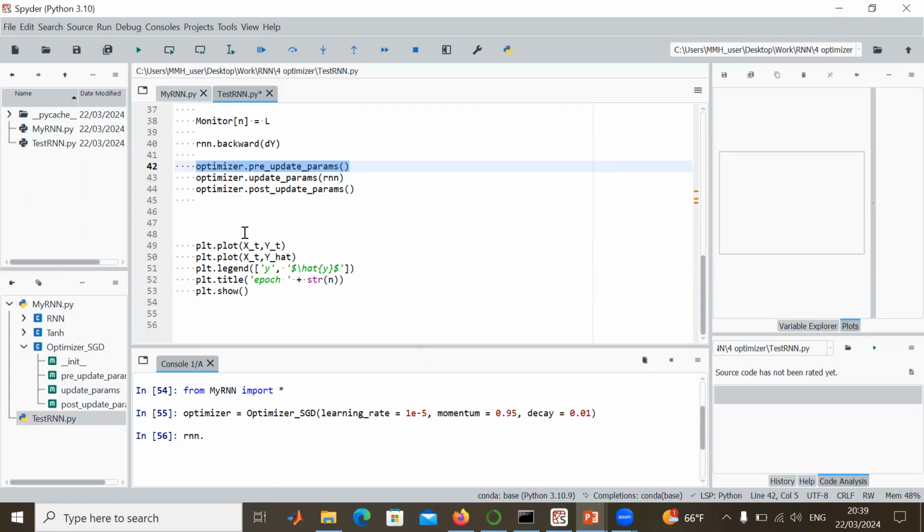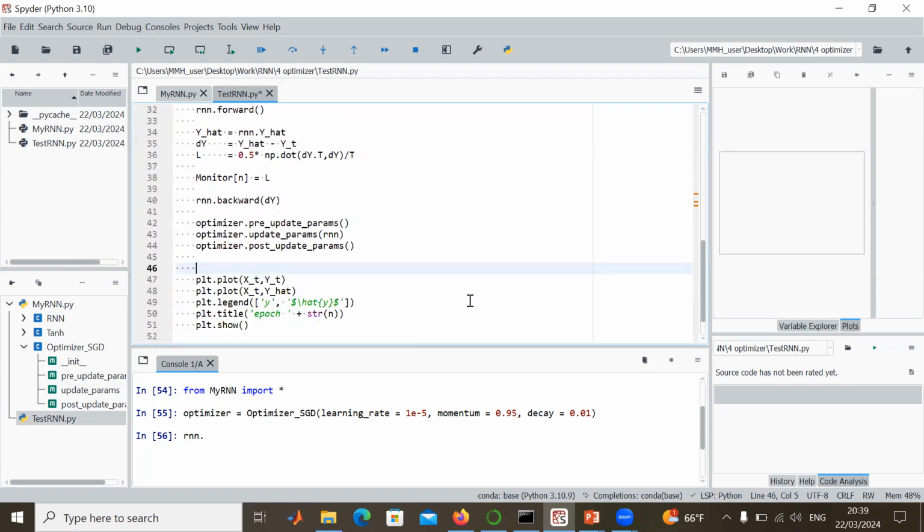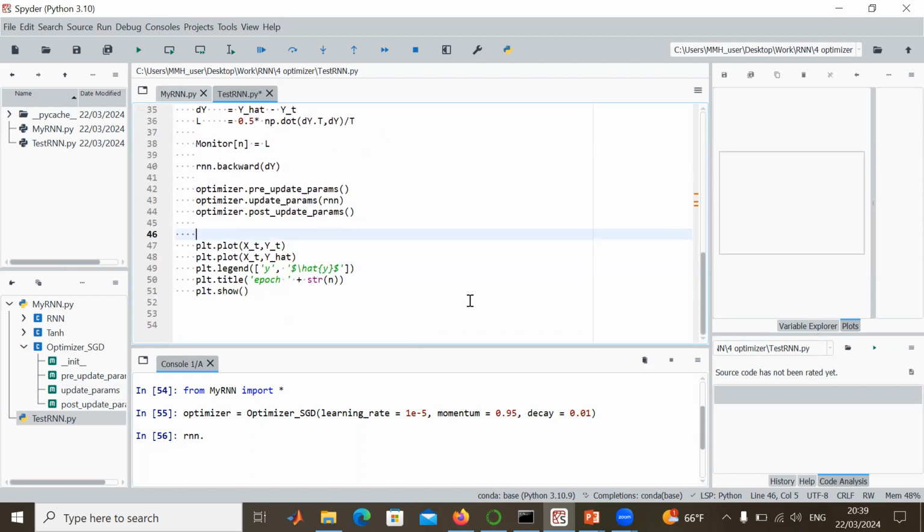So now let's create a plot. Let's plot the prediction versus the actual data, but we want to run a few more epochs, so not just 200, and we also don't want to plot all the time. So let's say we only want to create a plot every 100th epoch. So we just say if not n, which is the current number of epochs, and every 100th.